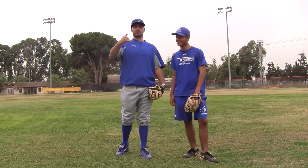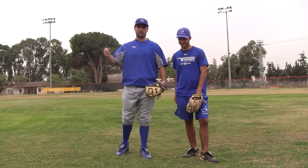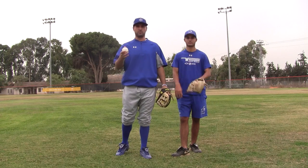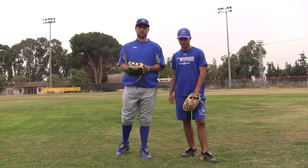All right, so this is going to be the most important thing that you guys do with your teams every week that you go out on the field. It gives the kids a chance to handle the baseball, catch the ball, throw the ball. If you can't play catch, you can't play baseball. So this is the introduction to the entire game for them, just handling the ball and throwing it.